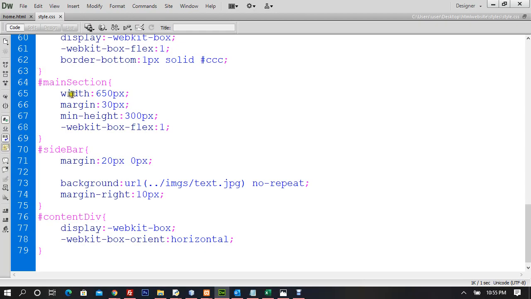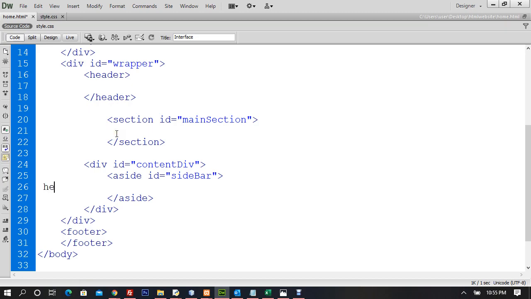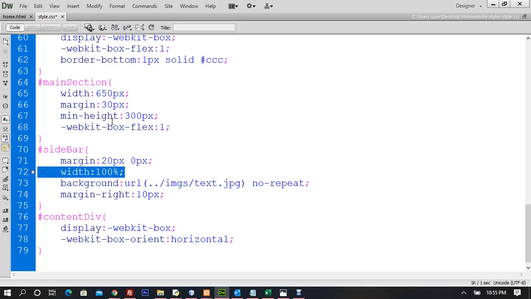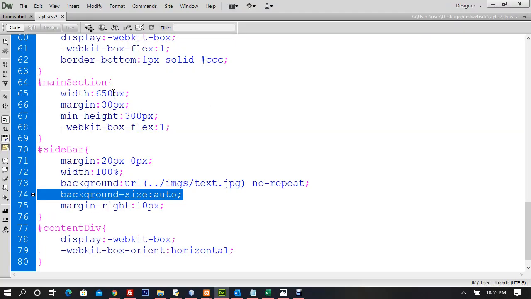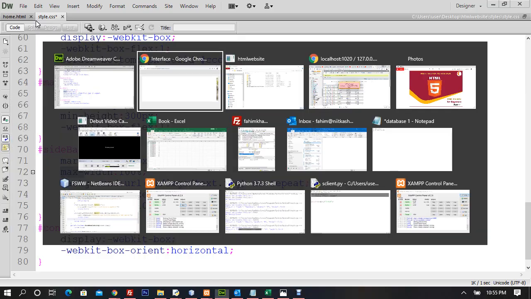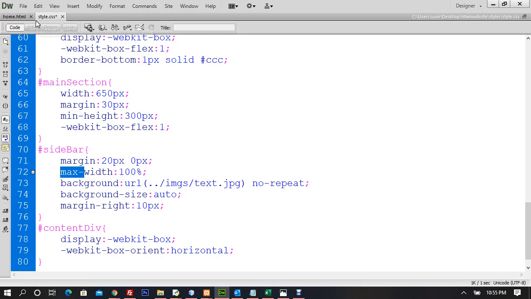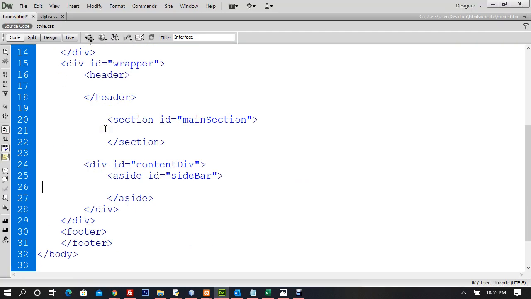Still it's going. I don't know. If I have text HE and then it comes, what makes it go? It's completely going somewhere. Background size auto, still it's going. Maximum width 100, still it's going. Okay, background size is going to be 100%. Maybe that's the wrong thing we are doing. Still it's not going to give us.